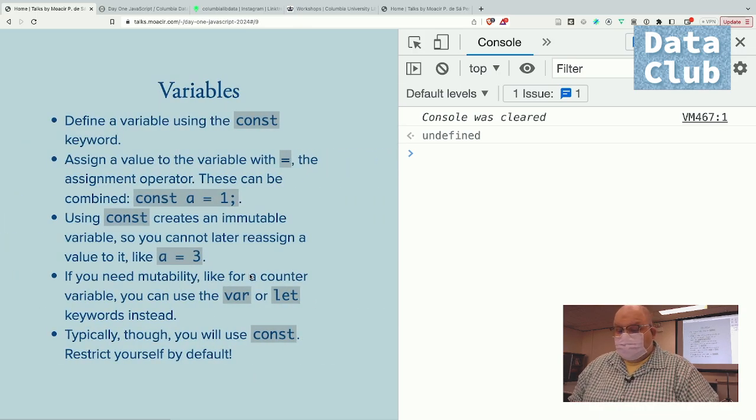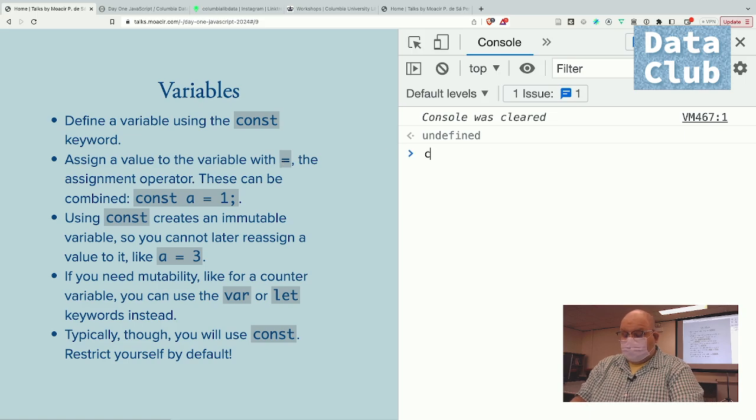Okay, so the way we work with these data types is by declaring variables and then assigning values to the variables. In a language like Python or R, you don't have to do any real declaration. I think it's right to say that the declaration is done during the process of assignment. In JavaScript, it's best to declare the variables ahead of time, just to keep things in place. The way you typically declare a variable is using the const keyword, C-O-N-S-T, and then you assign a value to the variable with the equal sign.